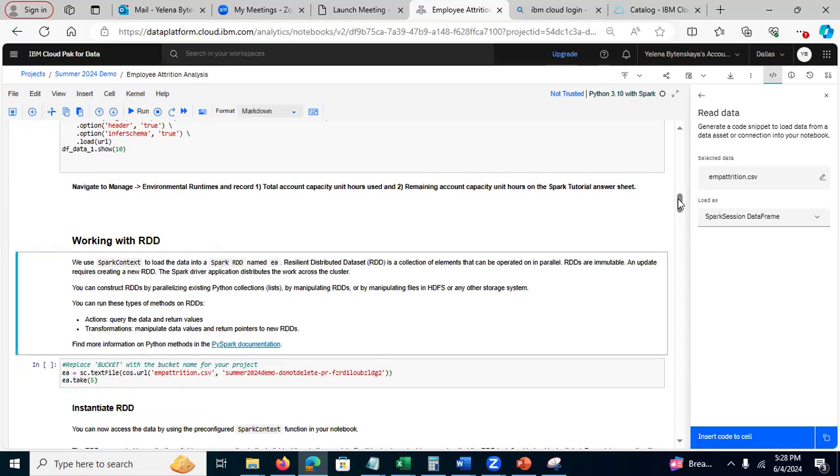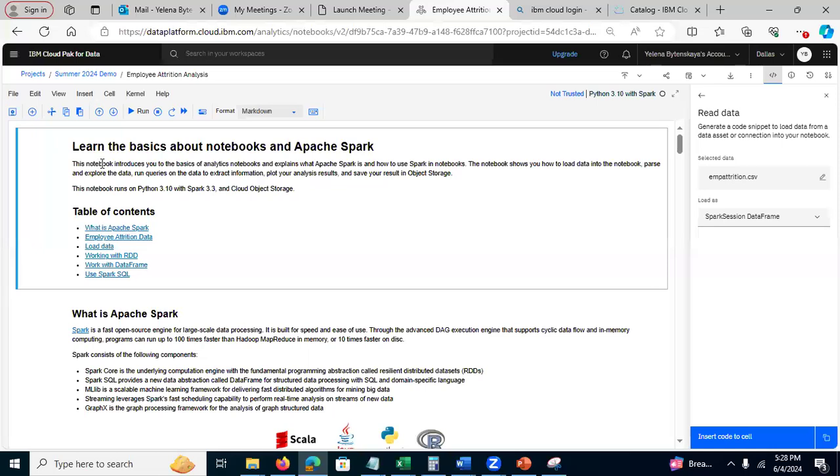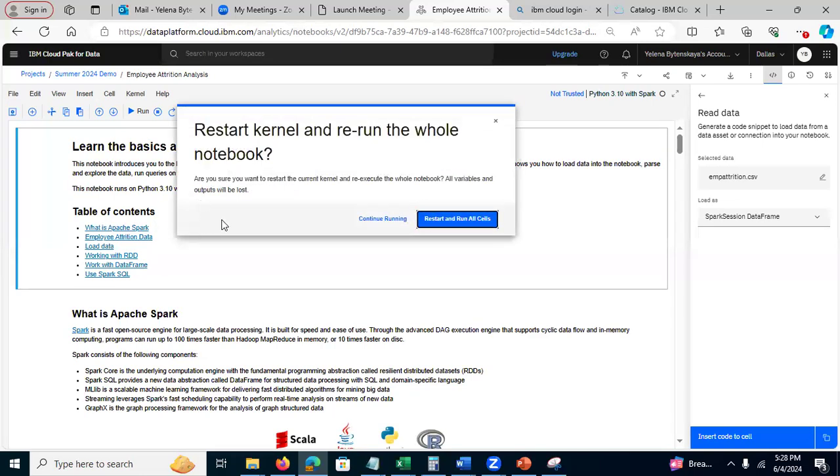Then when this is done, you're going to select from the first cell, and you want to execute all. You want to restart the kernel and rerun the whole notebook. You want to run everything now, right? And I'm going to do restart and run all cells.